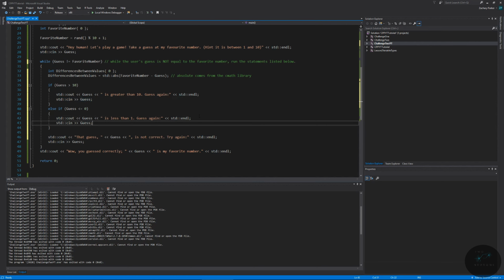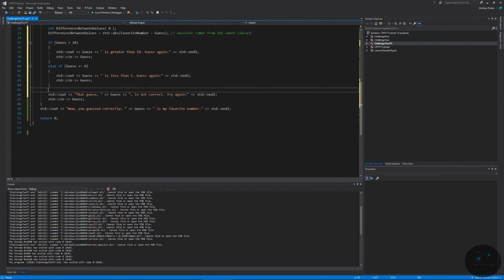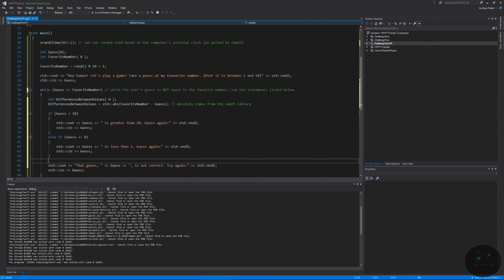Alright, so now if we guess greater than 10 or less than 1, we will get an error saying, hey, we've picked a number not in the correct range. So we'll test that in a minute after we get the hint system set up. In our hint system, the part that I was talking about up here, we're going to use a space of 2 digits. So if your value is within 2 of the actual number, it's going to say, hey, you're close, but not quite there yet. If it's greater than 2, it's going to shoot back that that number is not close.